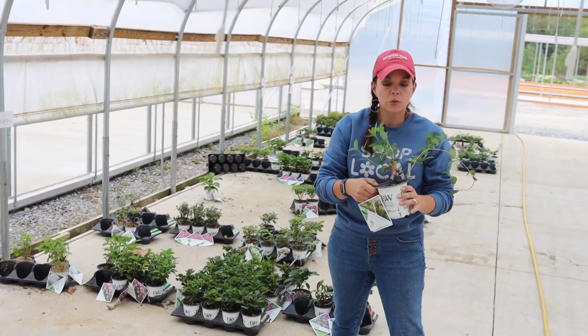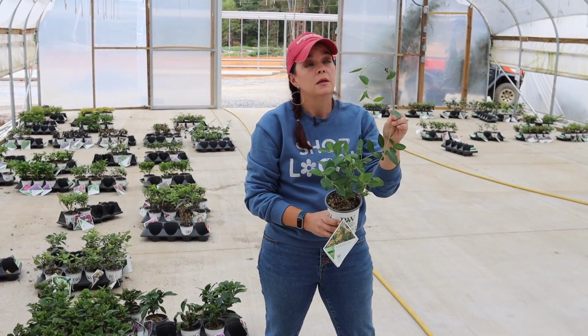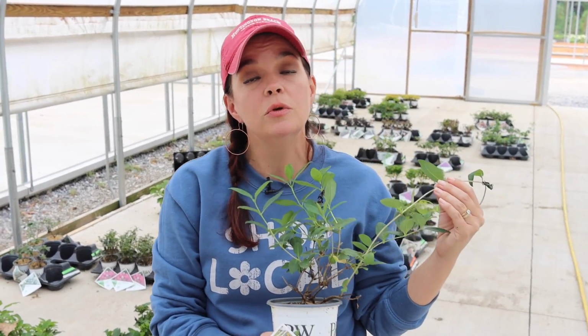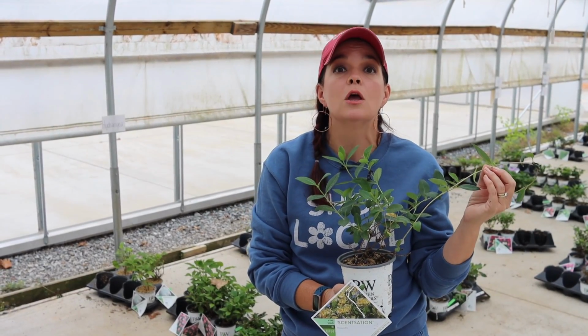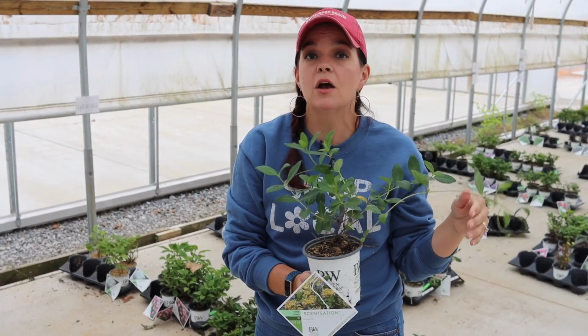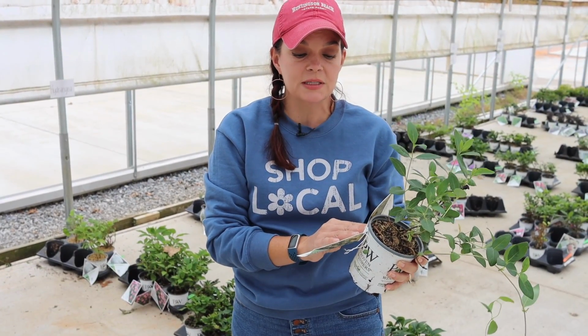Now, another one that I was really impressed with in the berm was the honeysuckle. So this is Sensation, and I have again 2 of these in the berm. These, my gosh, y'all, these things are like a beast of a vine. They grow like crazy. Now, for me in 7B, even with the Arctic Blast, mine was an evergreen. So I don't know if that's typical in the colder zones, because it is hardy to zone 4. So I'm not going to say it's going to be an evergreen in zone 4. I just don't know that. So if you have one in those cooler climates, let us know if it's an evergreen for you.